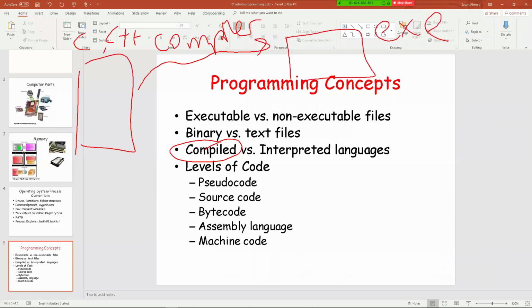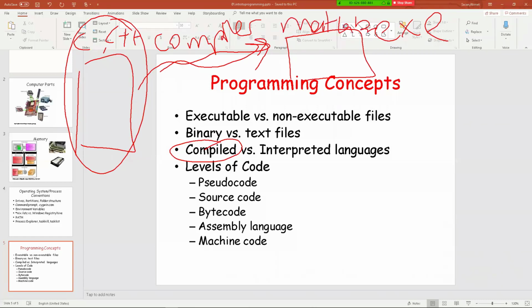So when they wrote the MATLAB app, they actually wrote it in C, C++. They used a compiler to generate matlab.exe. And now this compiled exe file can be executed on the computer without needing any additional software. There's a dependency on the operating system, so if you compile a program for Windows, it will only run on Windows. If you want it to run on a Mac, you have to recompile it for that target environment.